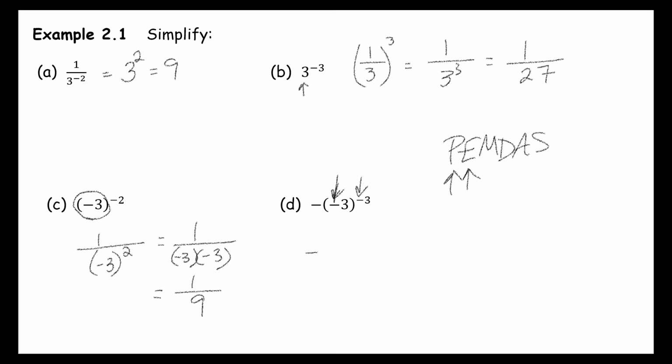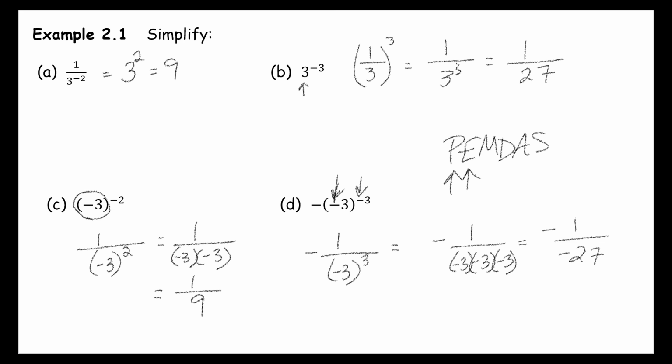All right. So inside the parentheses, you have this -3. You want to raise it to the -3 power. Well, to do that, you have to take the reciprocal of it, so 1 over -3, and change the sign on the exponent to make it positive. So now you have negative. That negative sign is still there. It's not going anywhere. And down on the bottom, you've got -3 in parentheses raised to the 3rd power, which means -3 times -3 times -3. And so that is the negative on the outside, still there. It's not going anywhere. The bottom, -3 times -3 times -3 is -27.